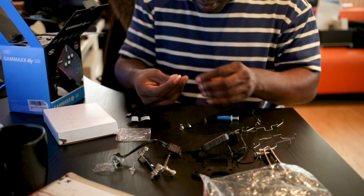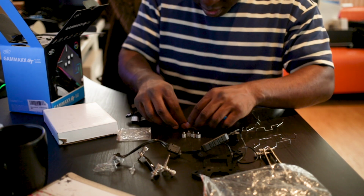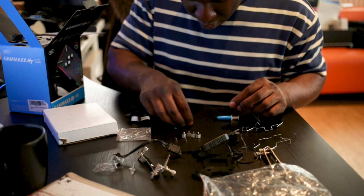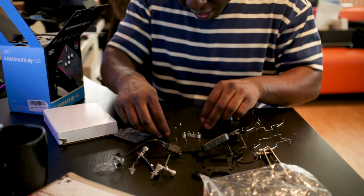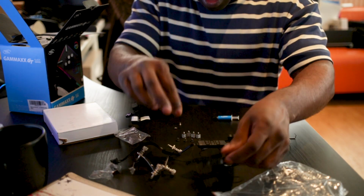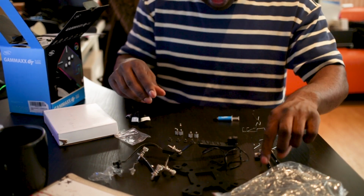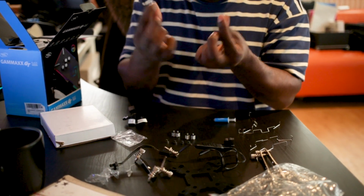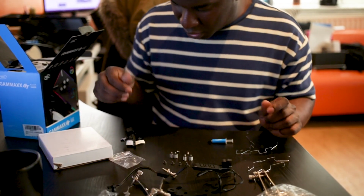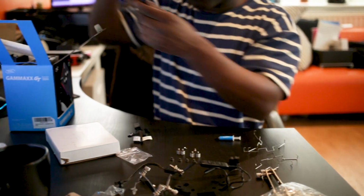Right, so we've got 4 normal screws. They look pretty stylish, okay. We'll have a closer look at them in a minute. 2, 3, 4. So I'm guessing the 4 hexagons go underneath here. These go onto the top. And then these clip down. And then we've got 2 other screws as well, little ones. Then we've got the fan as well.